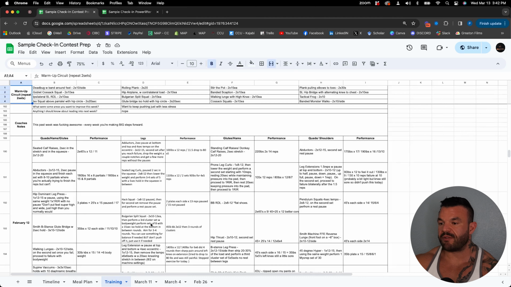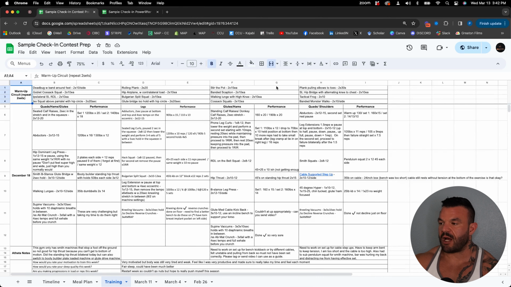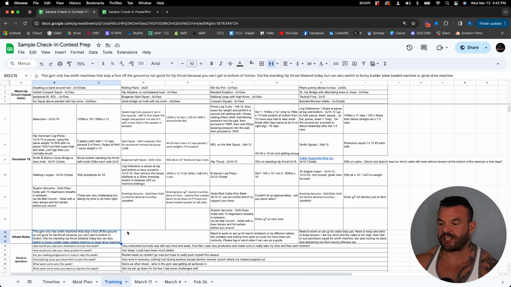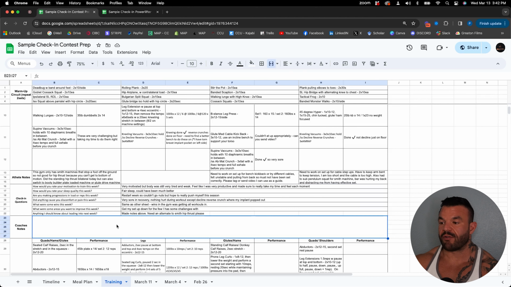On the training side of things, same thing. We have our warm-ups up at the top that are pinned, and then we have our 4 weight training sessions here. The client has their exercises to be performed here. They're able to record their results here and then do that for every session of the week. They're able to take notes under the session, whether some things felt good, things felt off, or any information they want to provide you. Then you're collecting some subjective questions to determine their biofeedback, and then you yourself as the coach can provide any notes here to whatever is relevant.